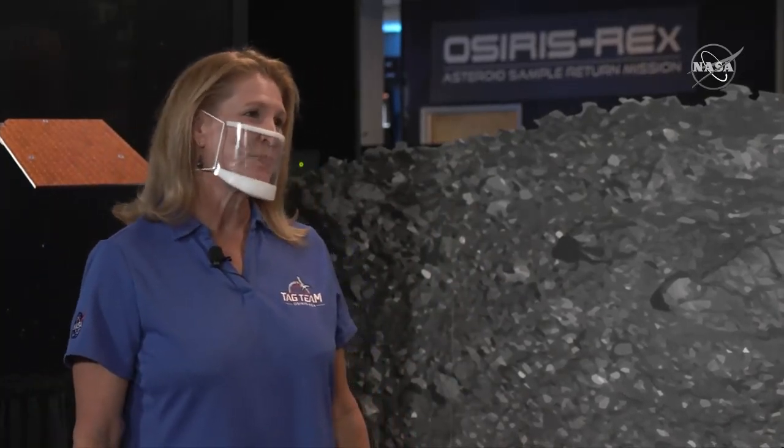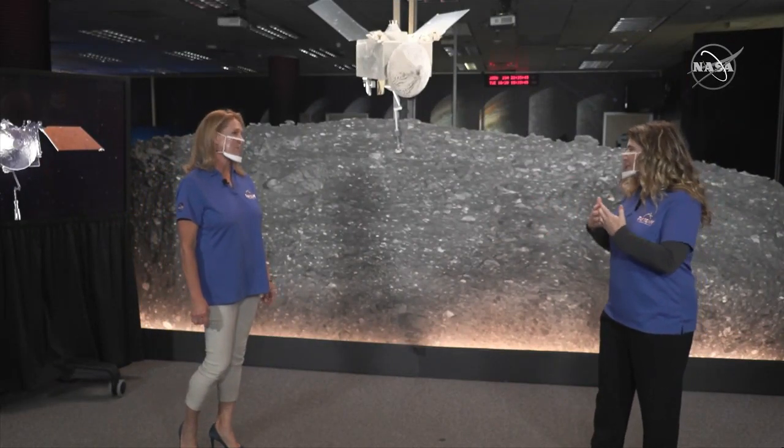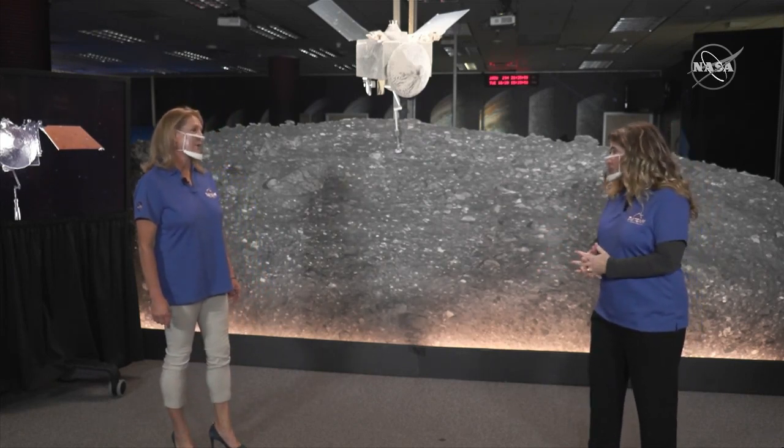So it seems with all these missions coming up, we're in a golden age of asteroid exploration. But then there's this other aspect of the OSIRIS-REx mission, which is the sample return. And it turns out that we're also beginning this golden age of sample return, and not just to asteroids. You are absolutely right. We're really excited about all of these samples because they're so precious, and there's so much science we can do with them. In addition to OSIRIS-REx, we're also partnering with the Japanese Space Agency on their mission called Hayabusa2, which is already on its way back, bringing a sample from Ryugu. They're going to be coming back to Earth in December. We're also partnering with the Japanese Space Agency on another mission of theirs that's going to return a sample from Phobos, which is one of the two moons of Mars.